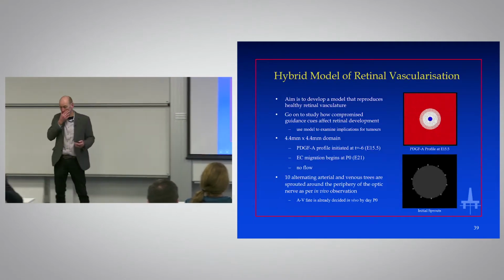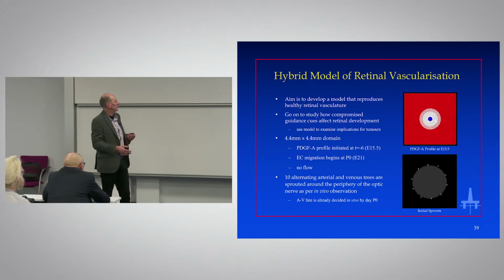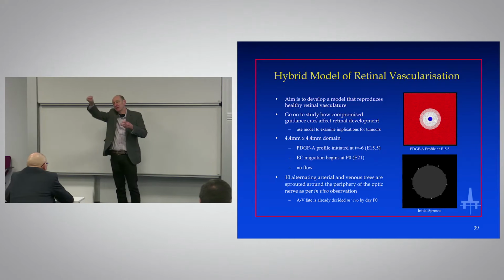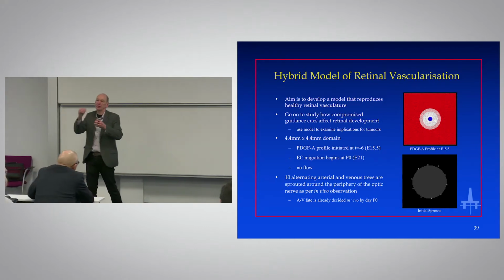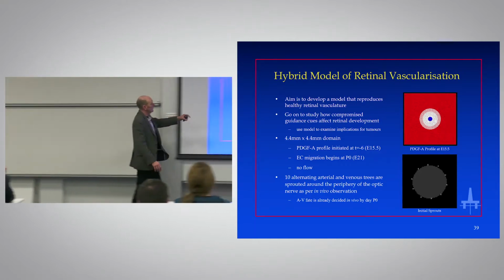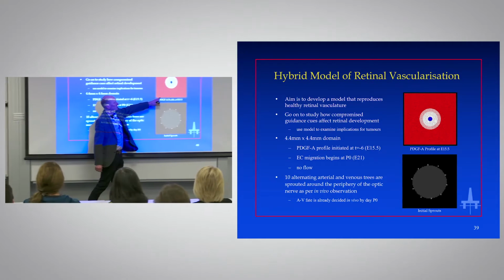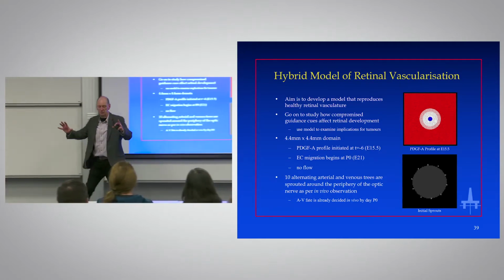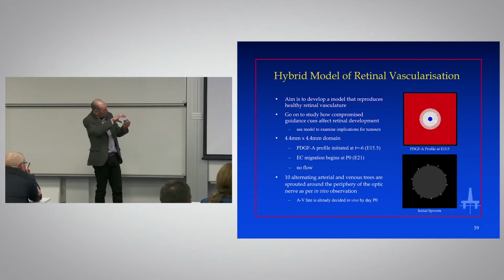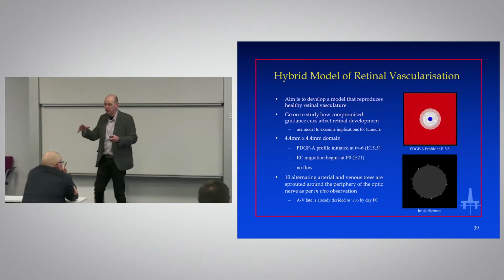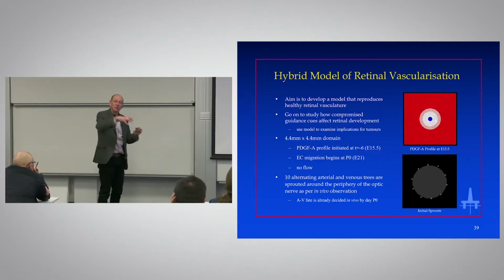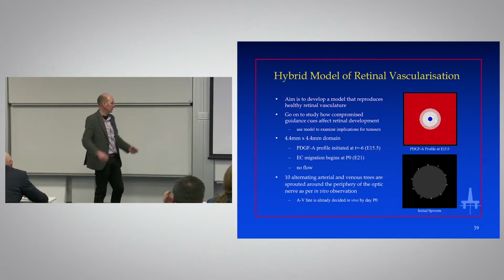And so we thought, let's put this into a mathematical model. And so now, instead of the tumour where we had high growth factor in the middle of the tumour bringing vessels towards it, we've now got an optic nerve and we want vessels to grow away from it. So we set up this PDGF alpha gradient. So this is pre-secreted by the astrocytes. We set that up. And then we have astrocytes coming from the centre of the system responding to that gradient. And then when they become starved of oxygen, they are going to secrete VEGF, and that's going to start to drive capillary cells from the optic nerve to the outer reaches of the retina.